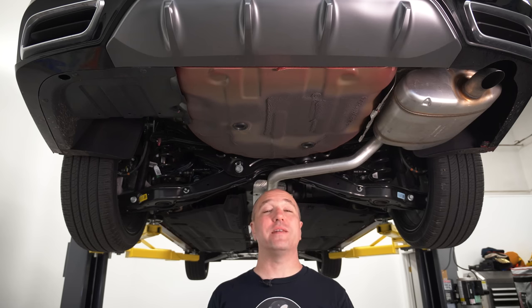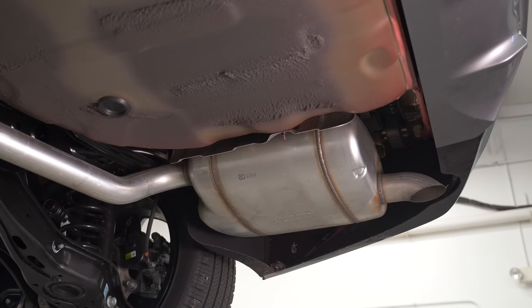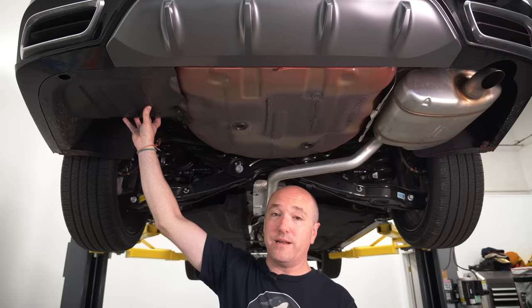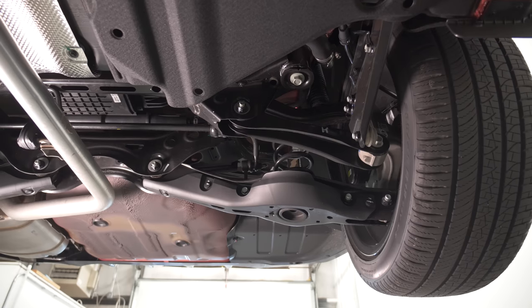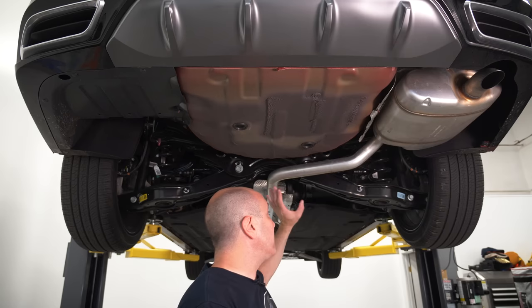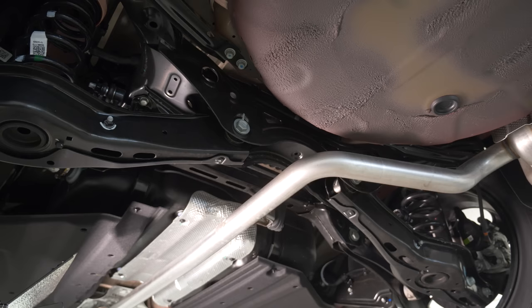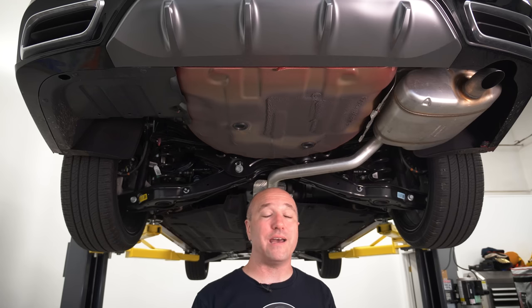In the rear, it's the same as what we saw in the Sonata, right down to the muffler. The exhaust tip faces downward to prevent soot from building up on the back bumper, and it has fake exhaust tips. The 1.6-liter is direct injection only; the turbo motor gets dual injection. They've added a panel on the new generation to smooth out airflow in the back and help aerodynamics. You have carpeted wheel well liners, a multi-link rear with the spring separated from the damper, and an aluminum knuckle. There's a large gap designed to fit the all-wheel drive on-demand differential — the subframe easily bolts up, making the architecture scalable for different cars.